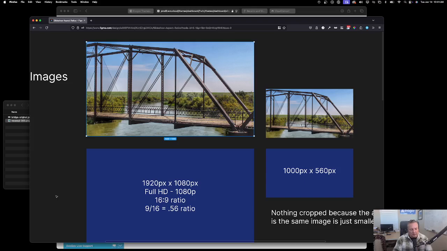Sometimes if you have a nice SLR camera, a digital camera, and you take a photo that's got 12 or more megapixels in size, it's going to be ginormous in as far as how many pixels it is in height and width. But for the web, we're dealing with 72 DPI, not 300 DPI, which is for print.